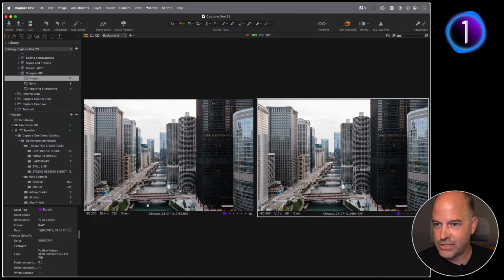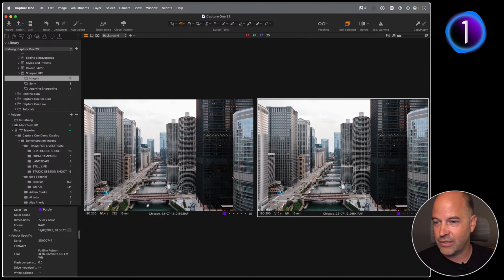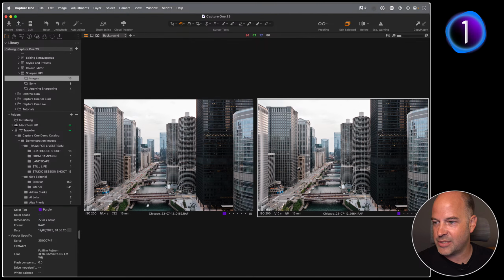Metadata wise, it says 1:56 in the morning. It was UK time 1:56 in the morning, but not US time. It was sometime in the evening. So this was 6 seconds past. This was 6 seconds past. This was 20 seconds past. So pretty much back to back, just changing the aperture.